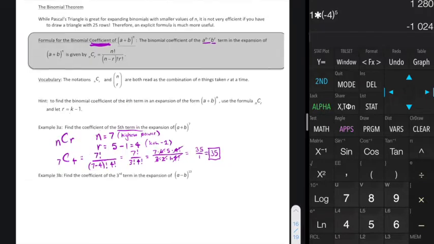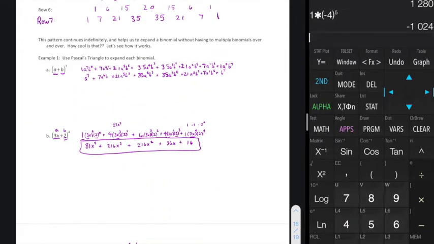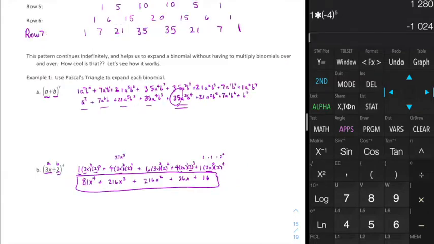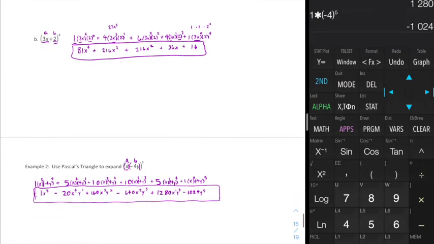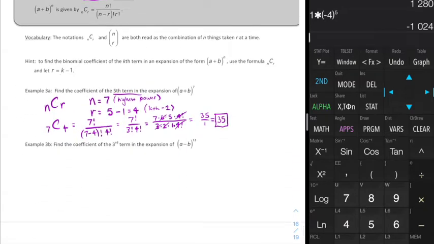We're going to double check that by looking at the one that we did. I think that was example A. They wanted the 5th term: 1, 2, 3, 4, 5. There's your 5th term right there. Notice how you have a 35 out in front. And that's super useful if I want to do the next example, like the 13th term.